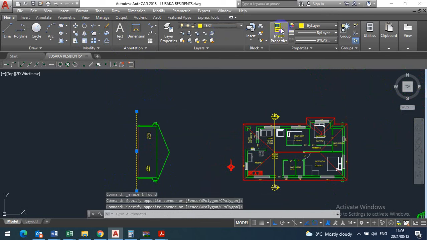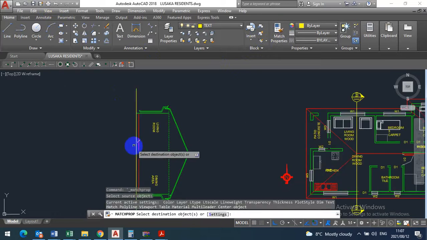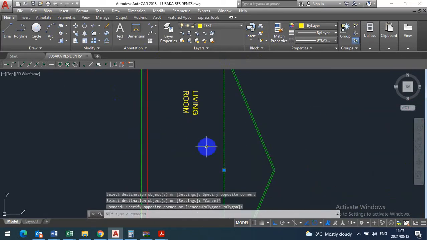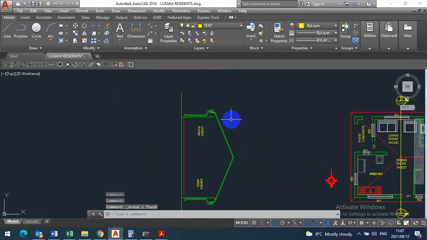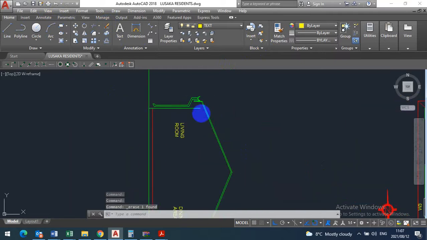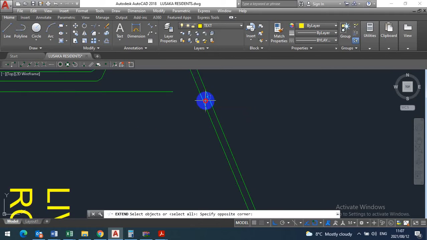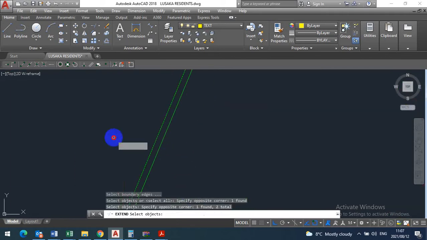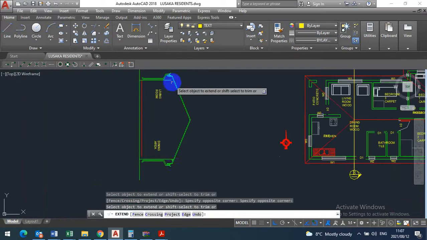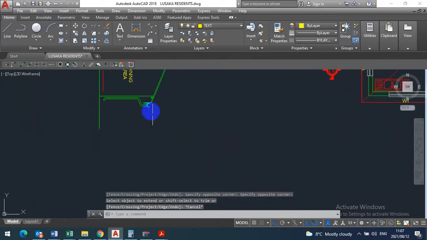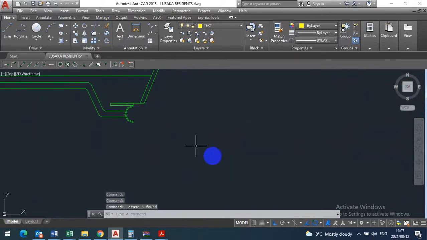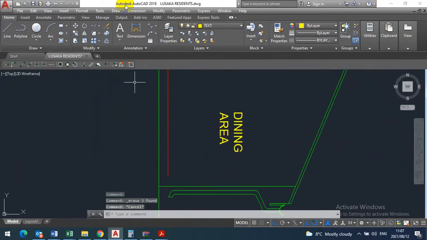Make sure it's green, or you can use match property. It's outline. No. Undo. Match property to this one. This line, otherwise we don't need to show it. You are going to just take it out, extend the brick wall. What we do is we extend the brick wall to here. Also this one, extend. Okay, because it's from outside anyway. And then delete that one. Then extend the finished floor to here.